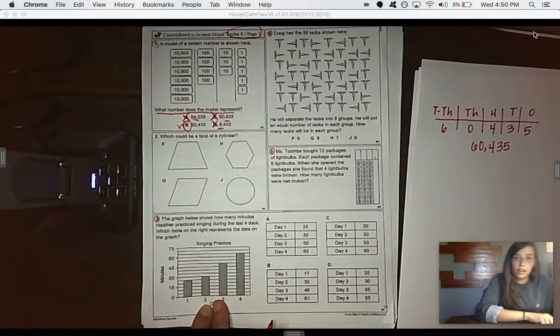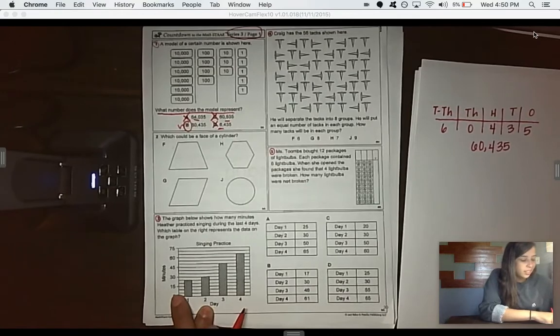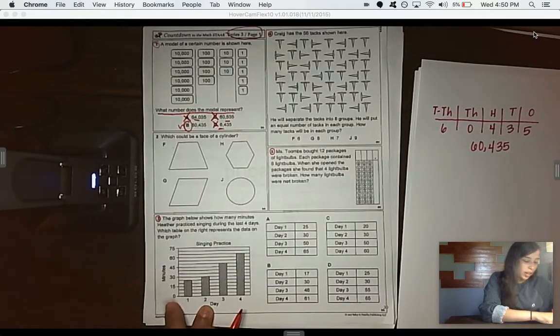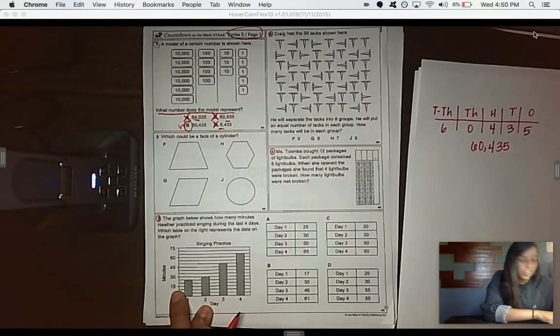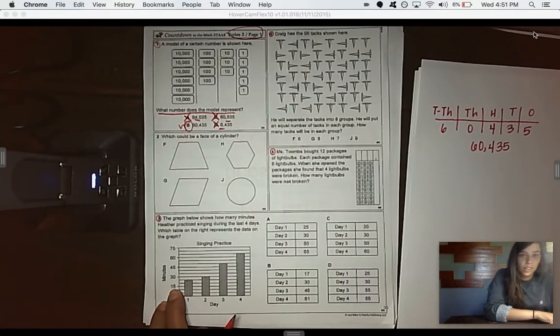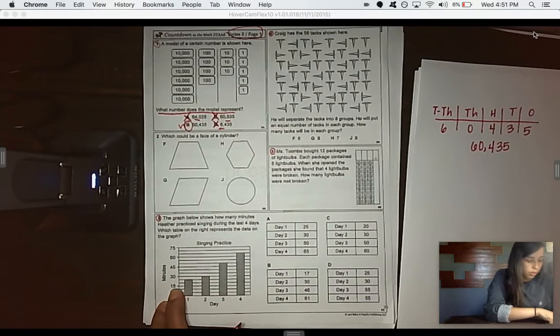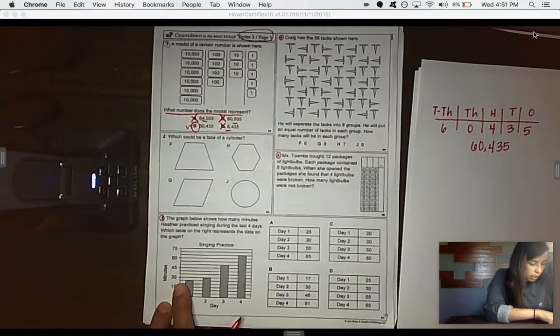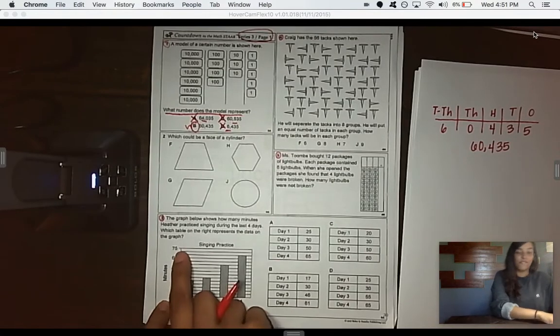When we have a bar graph, the first thing we need to do is see what our y-axis is counting by. I see they're going up by 15, but there are 3 groups in the 15. So I have 15 divided by 3. I'm going to guess and check. Are we counting by ones? 1, 2, 3. That doesn't work. Let's check 2s. 2, 4, 6. That doesn't work. The next thing I always like to check is 5s. 5, 10, 15. Ooh, that works so far. Let's keep going. 15, 20, 25, 30. Looks good. So let's go ahead and fill in our y-axis.